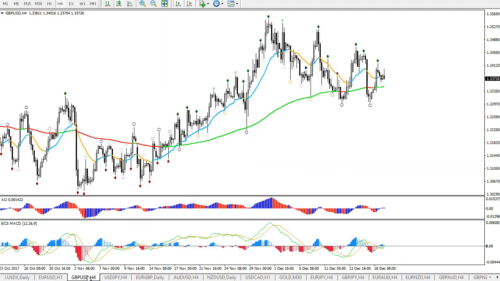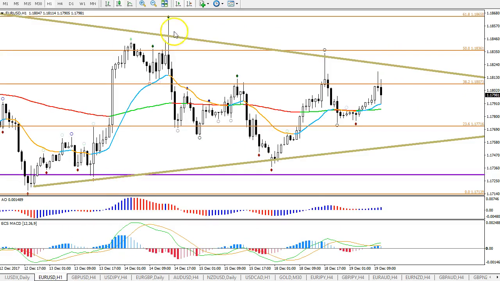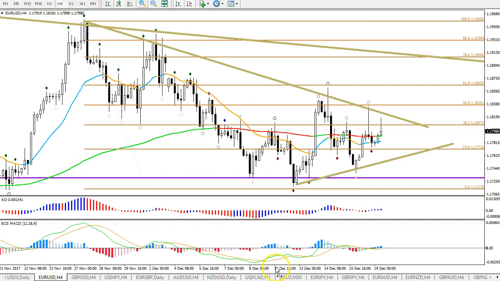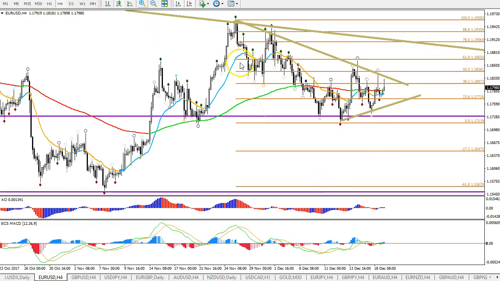All right, so pound dollar is choppy and corrective too, just like the euro dollar. It's a little bit different because the correction is looking a little bit more bullish. It's looking like maybe a falling wedge or a bull flag, probably is more accurate, I would say. And this bull flag pattern is choppy, corrective, and prior to it there was bullish momentum. So this formation pattern is looking more bullish. The euro dollar overall on the 4-hour chart, I would say, is at this point looking a little bit more bearish or rangy.